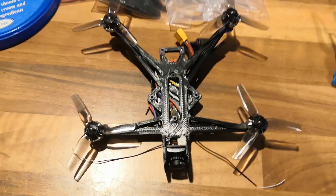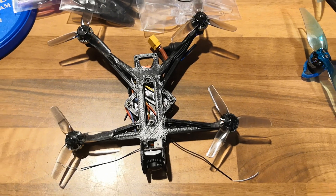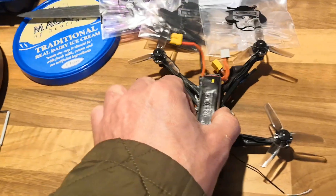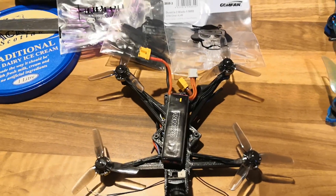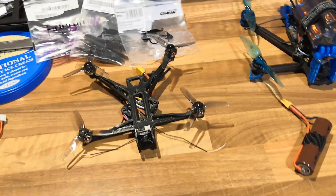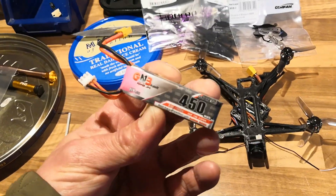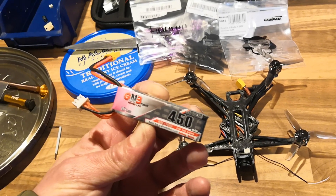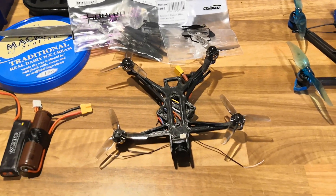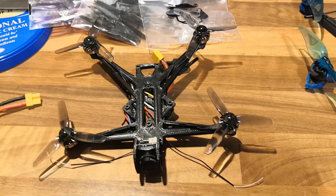Very excited about this build. When you pop an 18650 in using the carrier — which I'm waiting on from Ride Chart — it does look very smart. At the moment I do have the flexibility to also potentially run this on 2S, which might give a little bit more freestyle potential to this build. Really not sure — I've not seen Dave C test his on 2S. So Dave C, if you do get a minute, it would be lovely to see how it runs on a 2S 450. Does that give it some more freestyle capabilities, or is this purely a one-cell nano long range as it was designed?